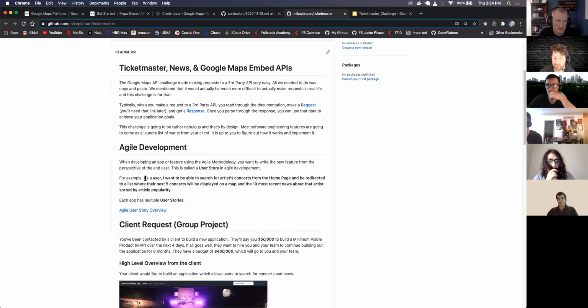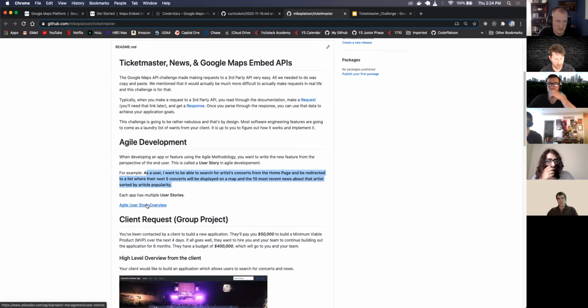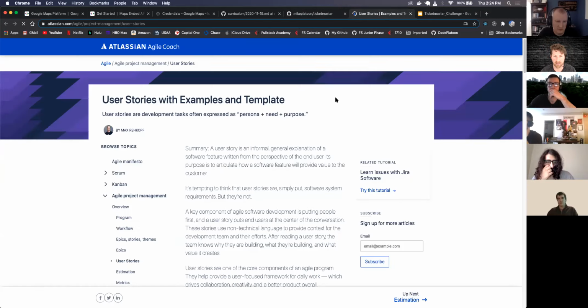So all this stuff can be done essentially by clicking a submit form. If you want to know more about user stories, here are some examples.